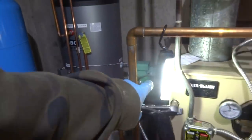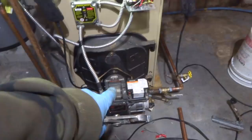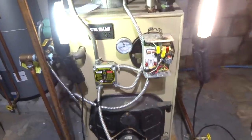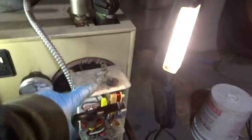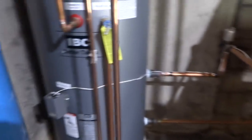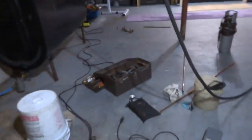But that control will fire this burner up when it's calling for hot water to high limit. Just like this one will. The way it's wired. I don't know if I'm losing you or not, but I'm all good. I'm gonna switch over to the other zone now. I don't think there's any air in them things. I had them off.